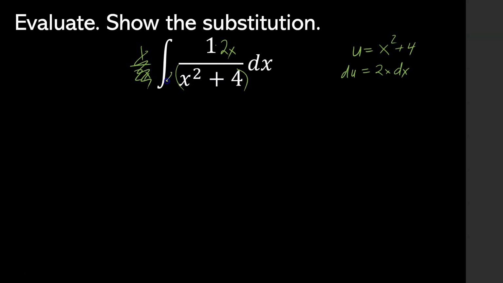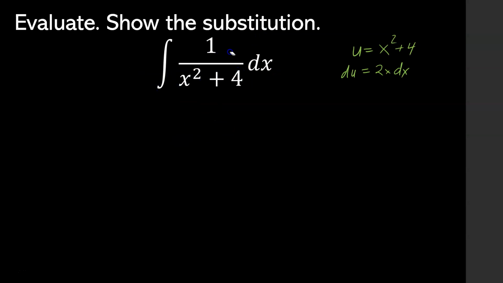You can't put a 2x down here, because then, let's see, what does that mean? That means 2x and dx would become du. We would end up with 2x times u. Now, number one, we want u's and du's only. And number two, when you divide it by 2x, that actually creates a quotient rule sort of problem that you didn't have earlier. You should only be dividing by constants.